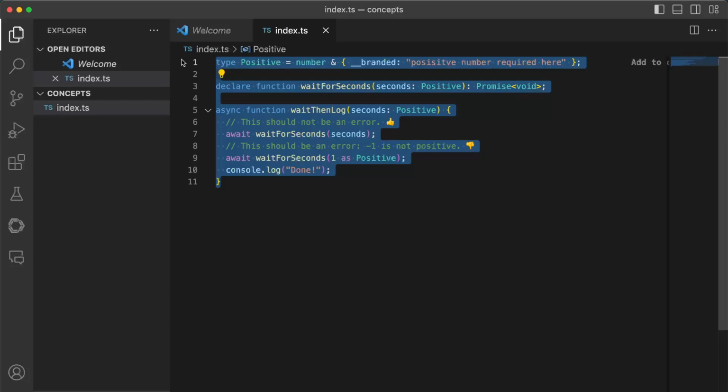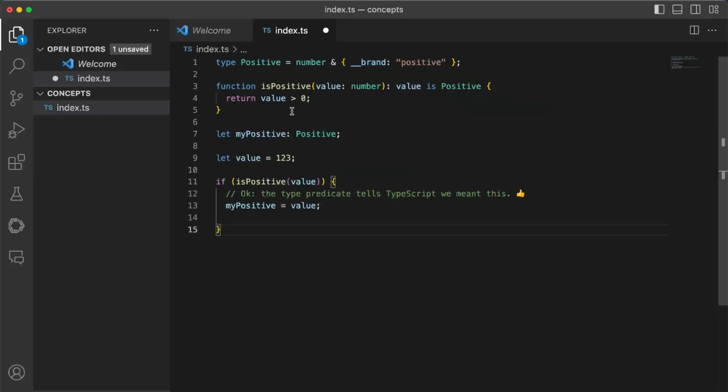So another great trick with this is the following thing. You can use type guards. So what we could do is we have positive, it's branded with positive number needed. And what you could do is you can create a type guard function isPositive. It gets a value here, and you can say the value is positive when the value is bigger than 0.